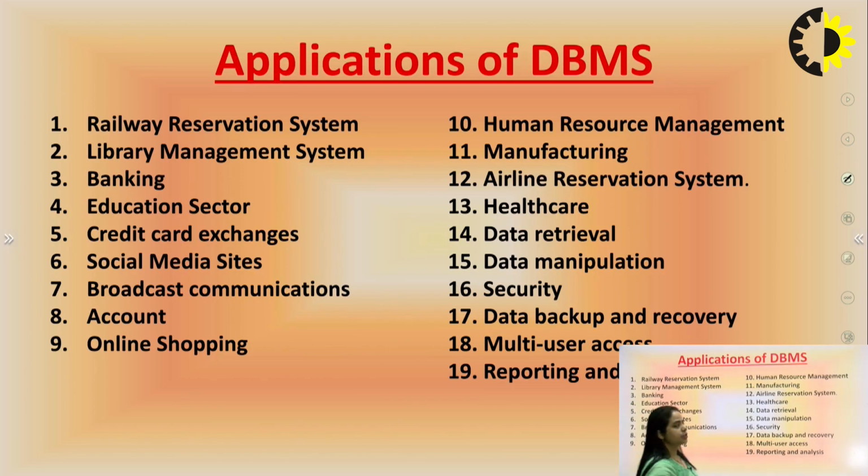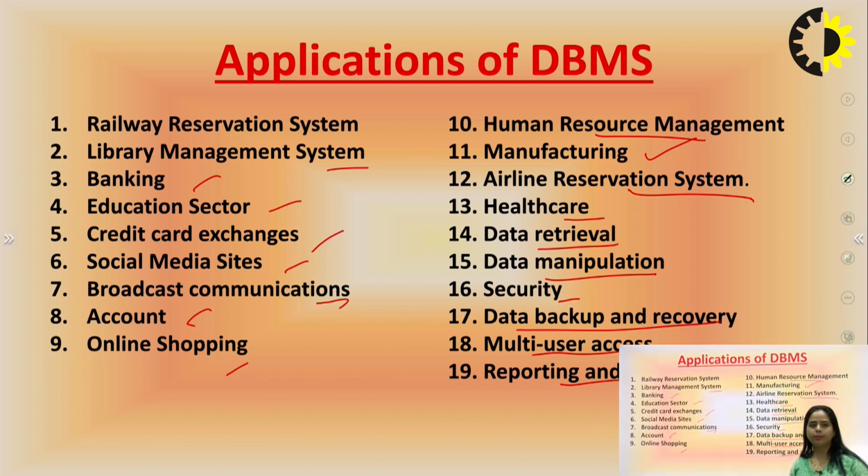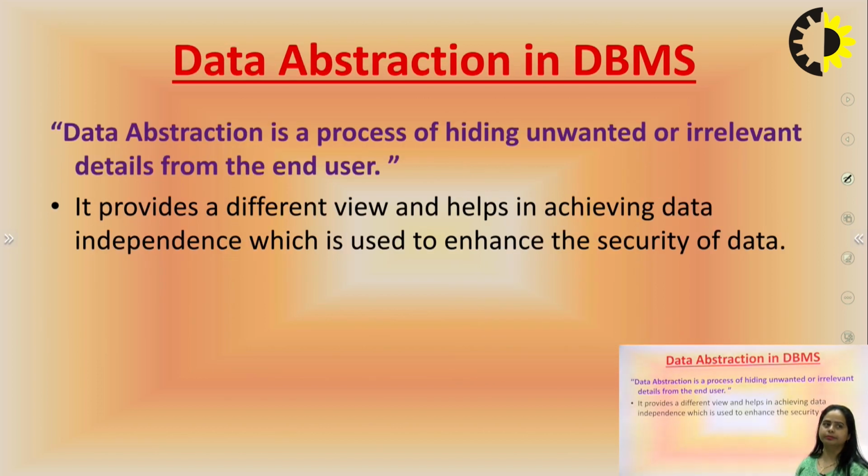There are some applications of database management system: railway reservation system, library management system, banking, education sector, credit card exchange, social media site, broadcast communication, accounts, online shopping, human resource management, manufacturing, airline reservation system, healthcare, data retrieval, data manipulation, security, data backup and recovery, multi-user access, and reporting and analysis. So these, and many more, are the applications of DBMS.